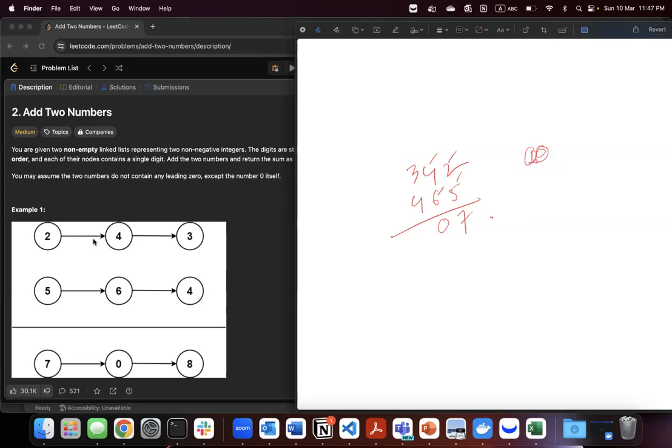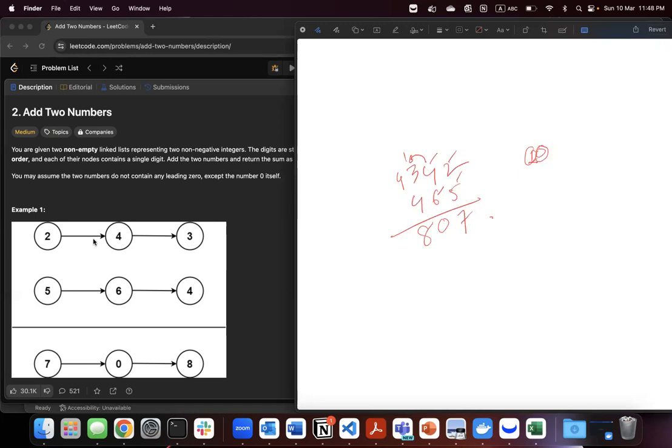the 1 will be the carry. So carry 1 will go here. So this carry, and the other 3 and 4 altogether, it will be 8. So this is the result. Now imagine that we have another digit here, let's say 4. So that means we need to keep doing this operation until any of these lists are complete.